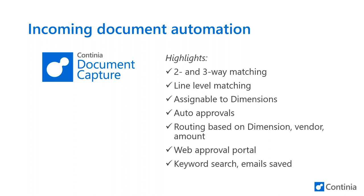So for document capture, again, automating incoming documents. Most often folks look first to AP invoices because frankly, this is an easy one. We can automate, I like to say, as much or as little as you want. Customers can get up to 90-95% complete automation, and the first time the finance team sees that invoice and has to touch it is at posting time, if you can believe that. We can automate all that through highly configurable business rules inside the solution. You can set thresholds and of course the approval workflow and the rules associated with that.